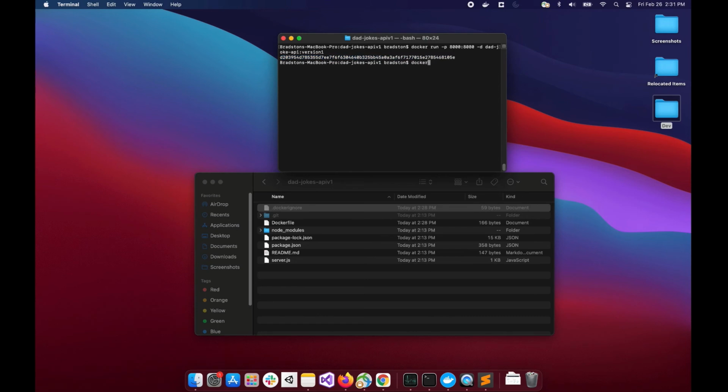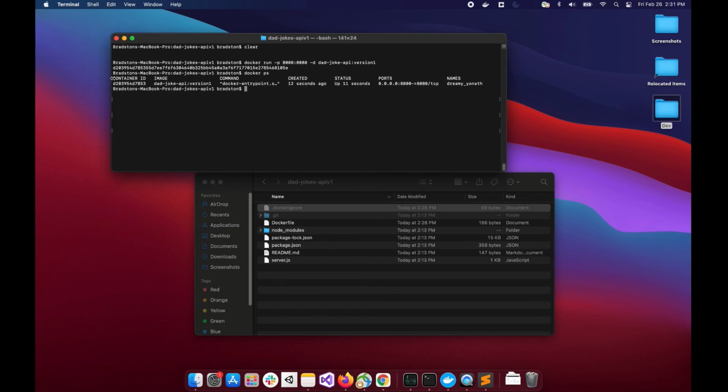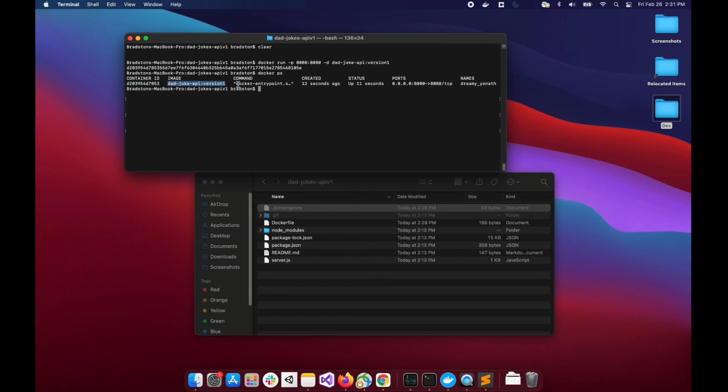So I'm going to type in here docker space ps, and you'll see here a few items show up. So let me open this window a little bit larger here. So our container ID, so that was what printed out earlier. Our image name and its associated tag. This is just kind of a command for the entry point. It was created 12 seconds ago. It's been up for about 11 seconds. And the ports that it's at is 8000 on our local host. And it's exposing the 8080 port, which I talked about a little bit earlier.